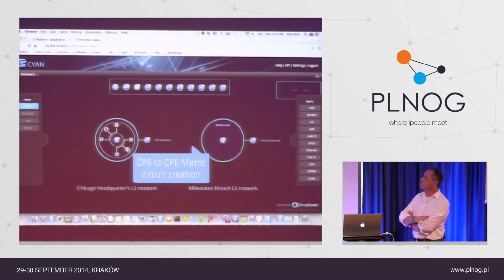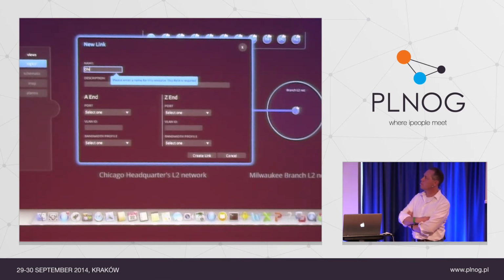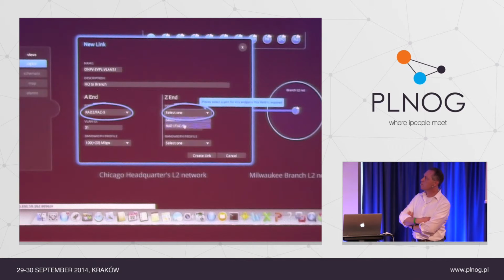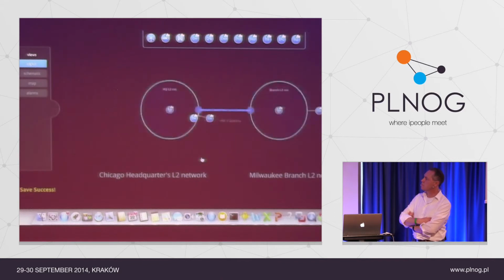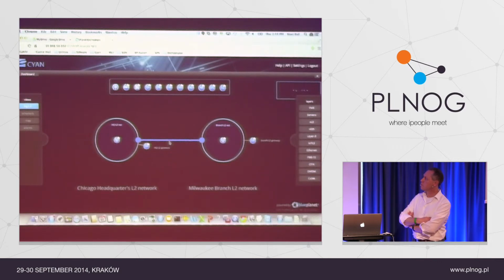In this geographical view of the two customer premises, an enterprise customer can use a self-serve portal, or a service provider can provision infrastructure network circuits using the services of Planet Orchestrate by simply drawing a line between customer premise locations modeled as Layer 2 networks. Planet Orchestrate will either call Planet Operate, Cyan's WAN management solution, or a third-party tool to discover the end-to-end network topology. Then various endpoints can be selected as the A to Z EVPL endpoints to establish a metro circuit.